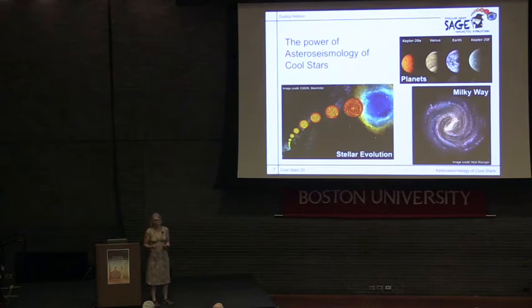So what can we learn? What I want to show today is that we can learn a lot. I already told you that we can see something about the stellar evolution and the stellar structure. The next thing, I think asteroseismology can play a big role in studies of exoplanets, because if you know more about your star, you can also know more about your planets. And obviously, if we do it for a large ensemble of stars, we get complementary information compared to spectroscopy and astrometry and so on. And so we can also say something about the Milky Way. As I go through my talk, I will show you which parameters we can get and what it can do for these fields.